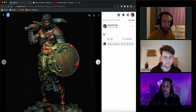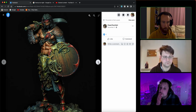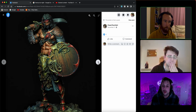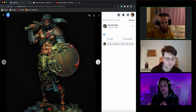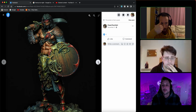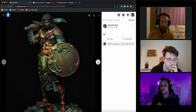It'd be nice if the shield had a steel, like a silver steel rim. The shield would look just as good as itself, and then the piece, I think, would look a little bit better overall. And maybe also you could have a slightly higher highlight along the parting of his hair, and that would draw a line down towards his face, so you would be viewing the model from the bottom up and the top down.